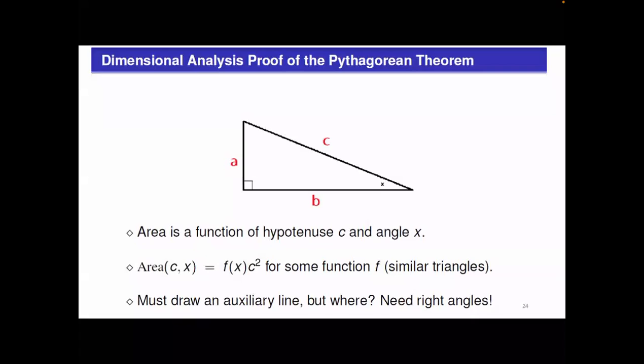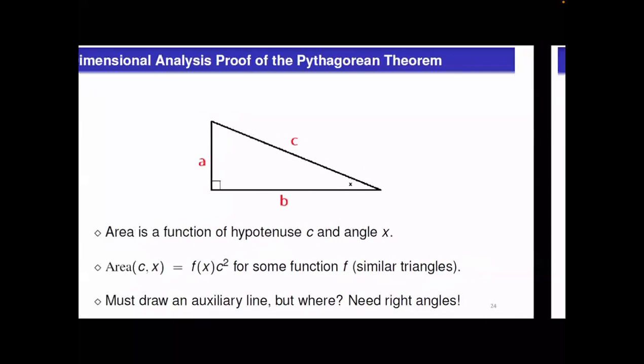So how else, and of course you could do from A to C. So how else could I draw a right angle? You could draw, I think, an altitude from the angle between A and B to C. Yeah. And so I could draw an altitude from the right angle to C.